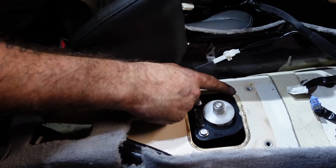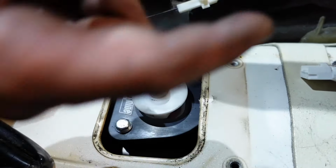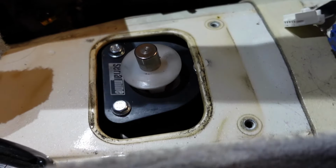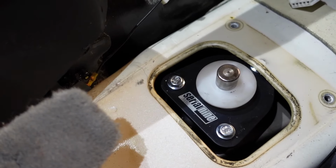So you can see almost like how perfect that was. Just like this little bit right here is all we're going to trim. And I'm just going to give myself a little space and go around there, and then it should be perfect, and we can adjust the reverse lockout. But like seriously, that is just damn near perfect. I've never had one that was that close.